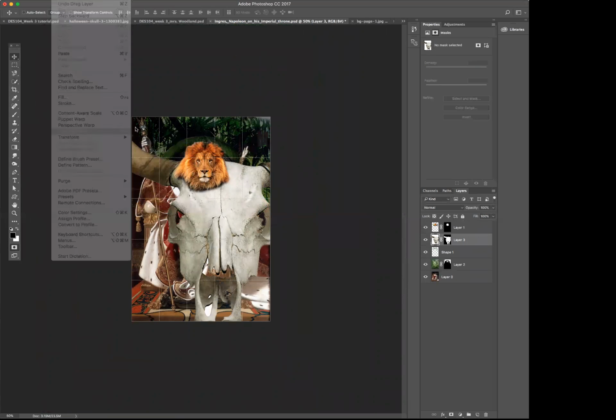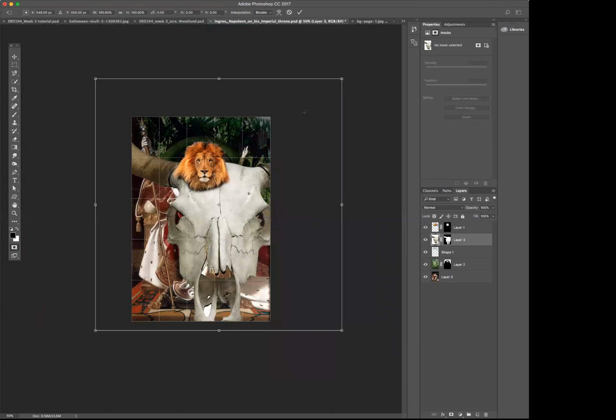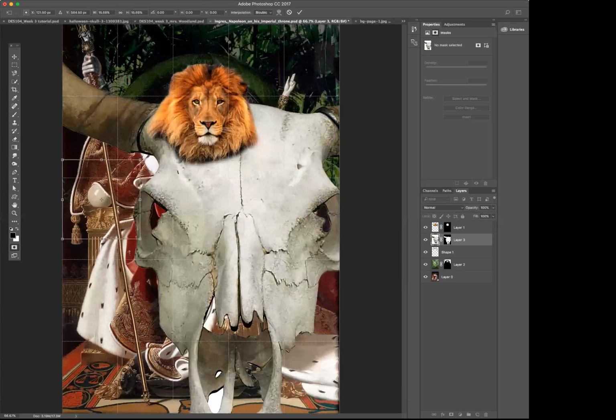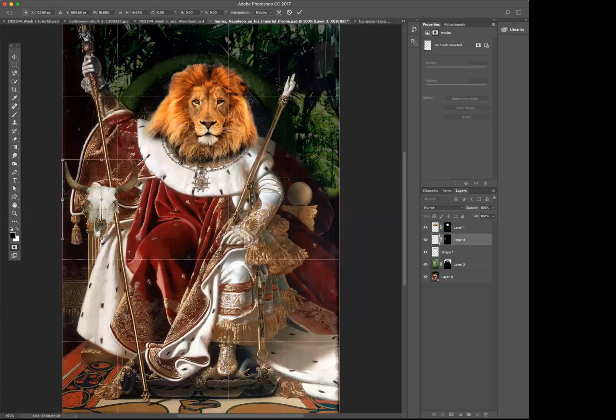So we'll go back to our free transform, hold down Shift, and resize. It's got to be super tiny. And I'm going to position it right here underneath his cloak, his robe, I guess. Right here. And I want his robe to kind of drape over it.